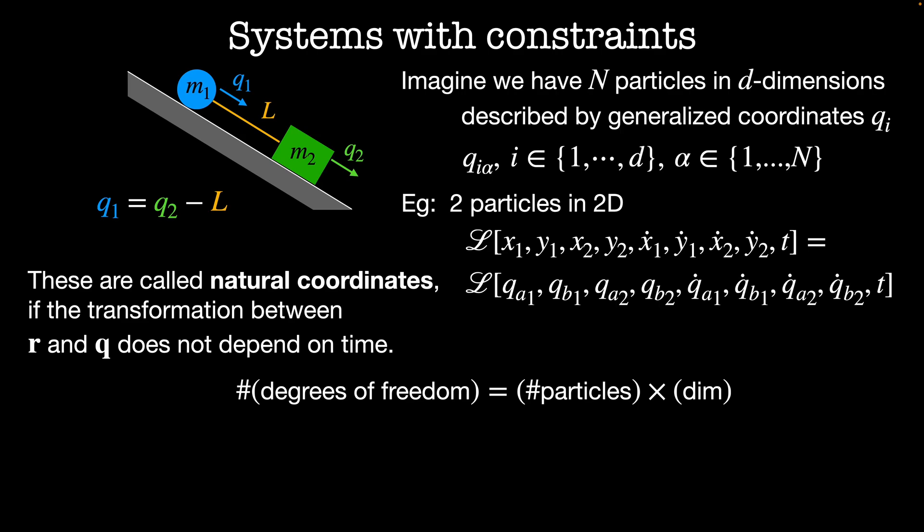The following argument is attributed to Maxwell and Caledyn. Every constraint we have removes a degree of freedom from our system. For our inclined plane example we have two particles in one dimension since this is constrained to live along this slope. So that is two degrees of freedom one for each particle. But the constraint that the two particles are always separated by L removes one of them which means I only have one free variable to solve for the dynamics of the system.